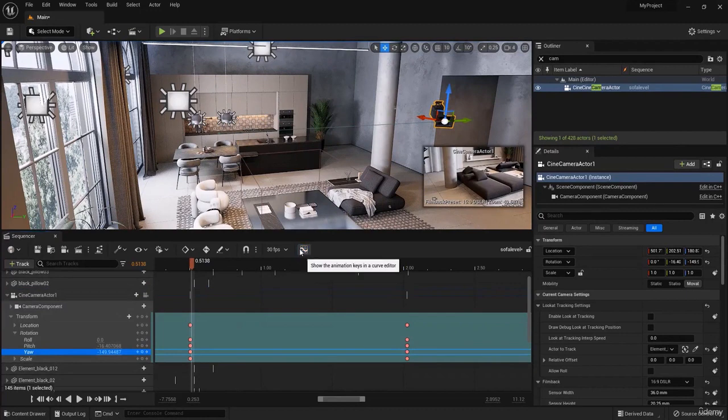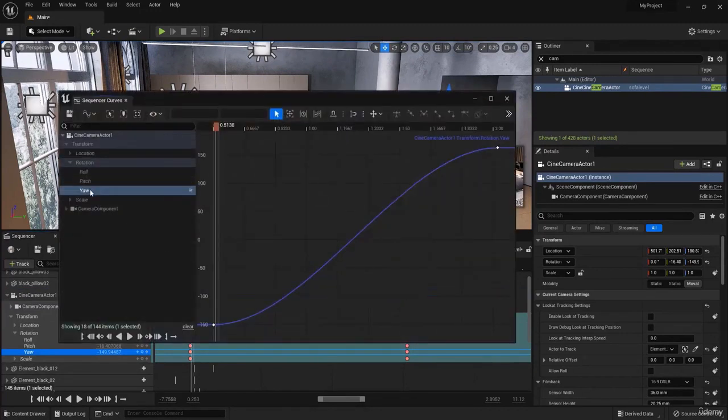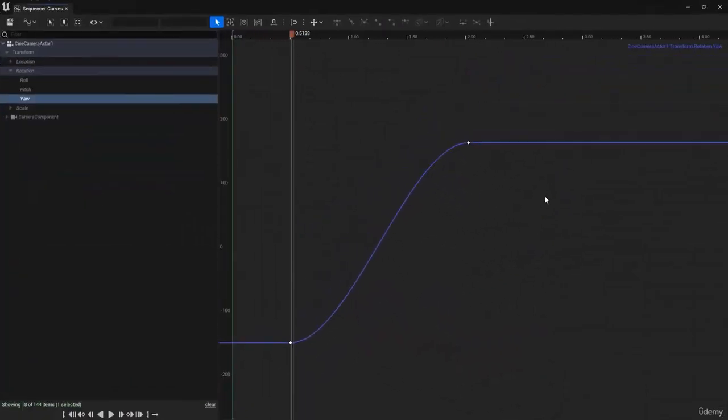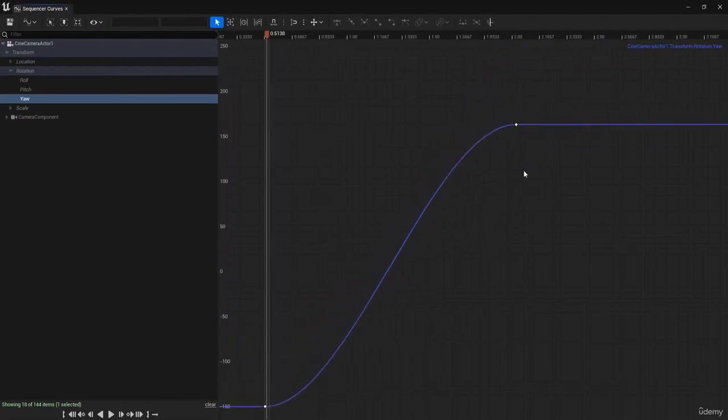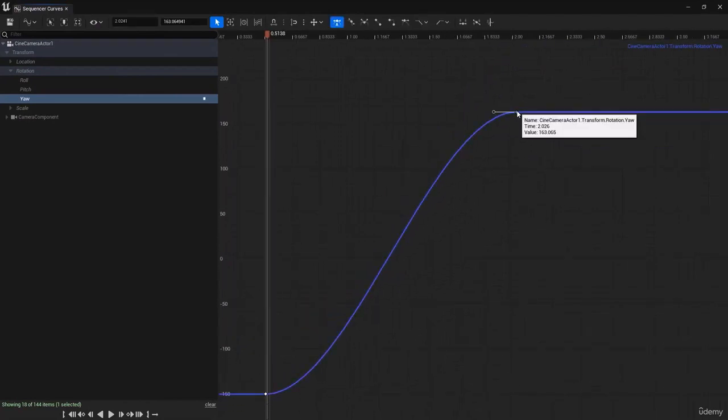So I open the y-axis with this curve editor. Okay, select y, it's selected already. It's this curve here. So it starts at minus 150, okay, and it ends up at 160, not minus 160.